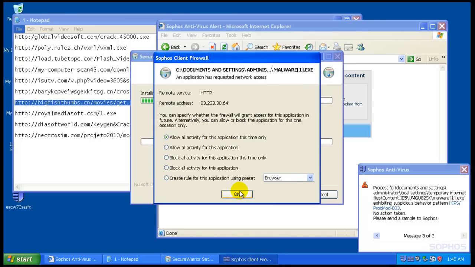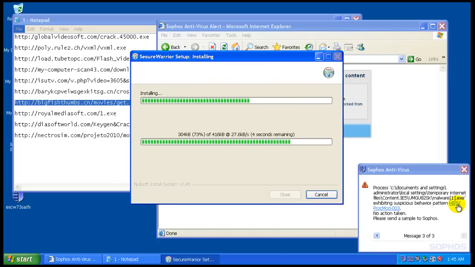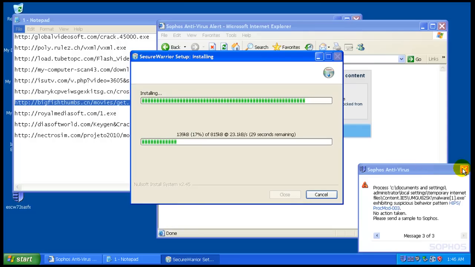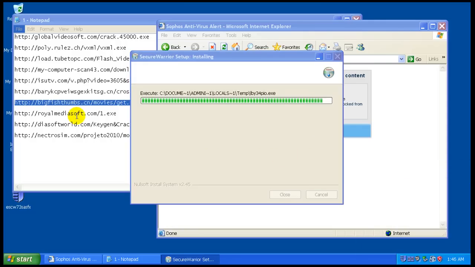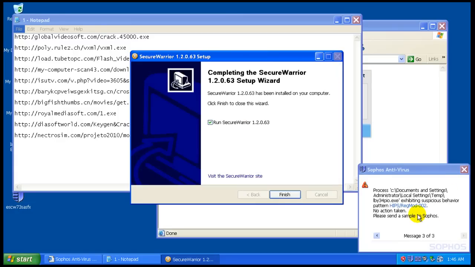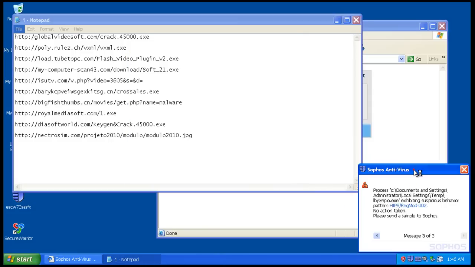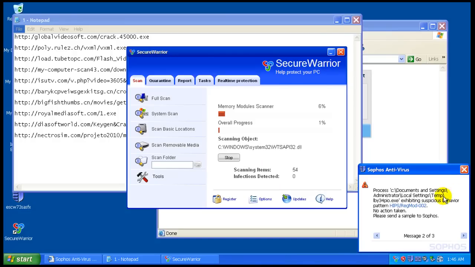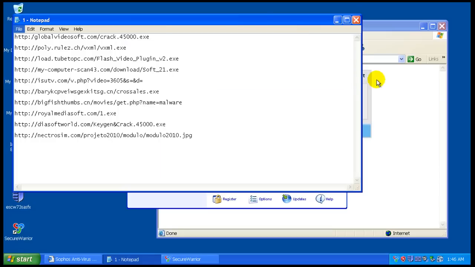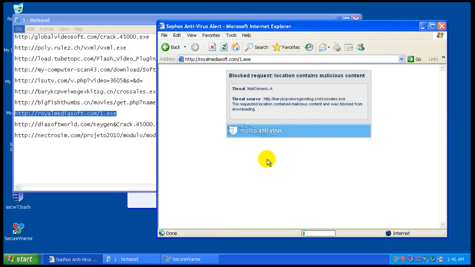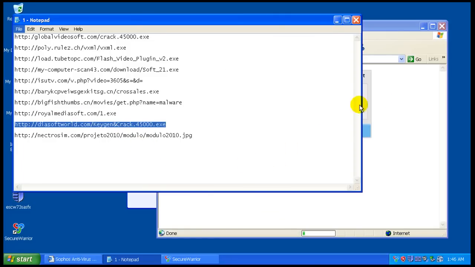It's requested network access, so we'll let it get network access for now. And, okay, see, the HIPS is trying to take care of that one. This is again the firewall, so we'll just give it network access. Let's see what happens here. We'll just keep going on. It's giving me all these things to send samples to, but there's nothing that I can use to send a sample with. This is just a firewall popping up warnings here. It's telling me that it's recognized it as suspicious behavior, but it's not giving me an option to turn it off, which is weird. That one might not work.